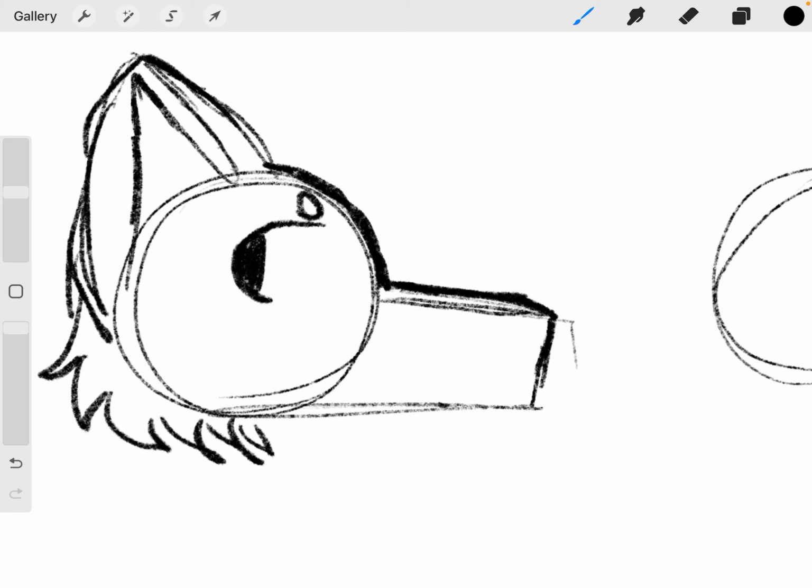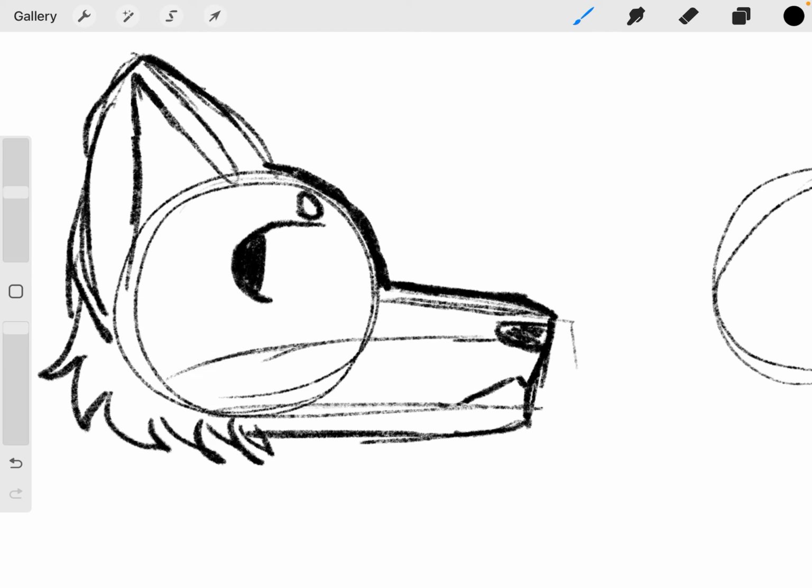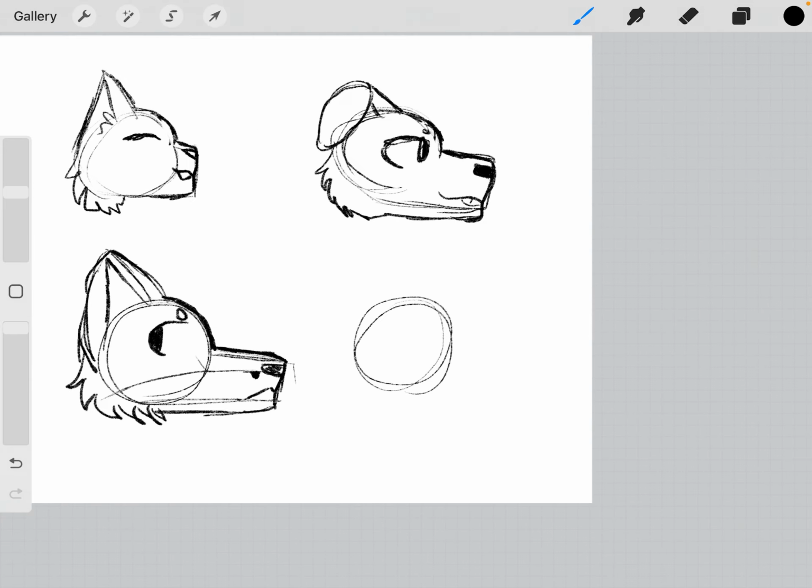And now we're just gonna go over the muzzle, do the little indent right there, and then curve back out. Not that much, but curve back out for the rest of the muzzle. And then I'm going to do a nose like the dog's nose. And I'm going to just do an expression. And then for a fox, we'll just go like this. We'll do a line out. And then we'll go like that. So you can do it like that, or for a bit more detail, you can do it like this, but that looks more like a badger. I like doing it like this. And then you of course do a little triangle next to the nose for the little marking that foxes have.